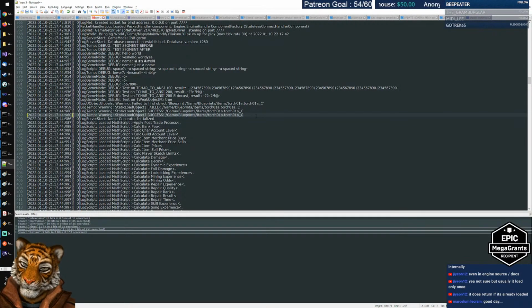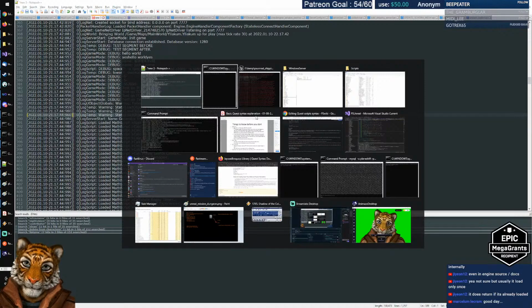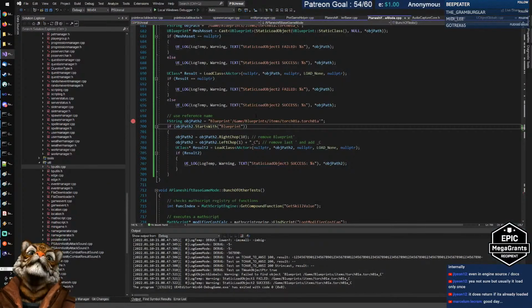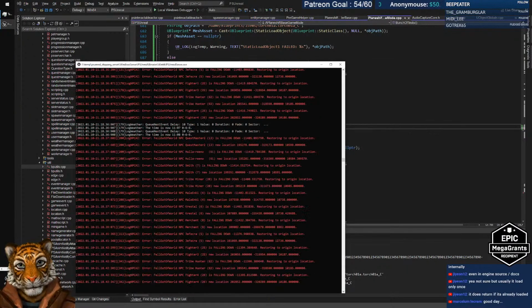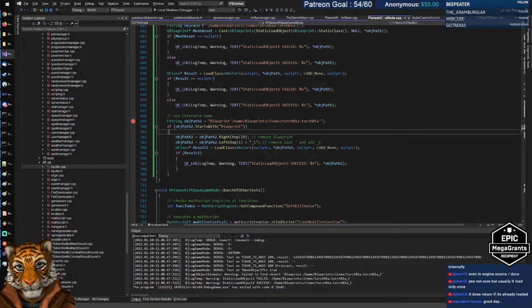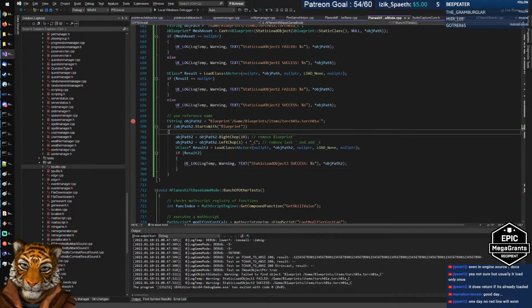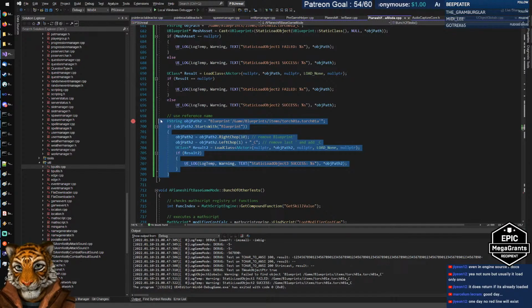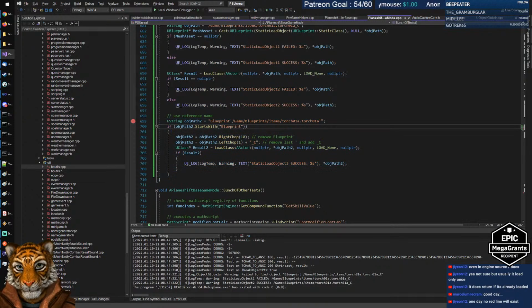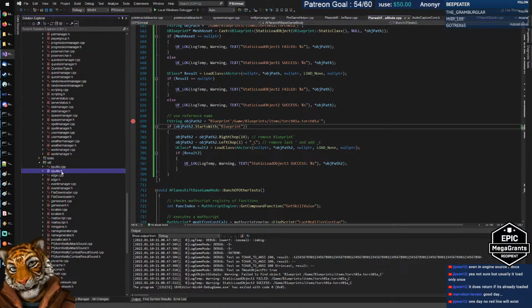So I think we will use load class and we will pass in. Now my only problem is that I need to do this at least in two places, and these two places are working very differently from each other. I mean, I can create a function which is just doing this.